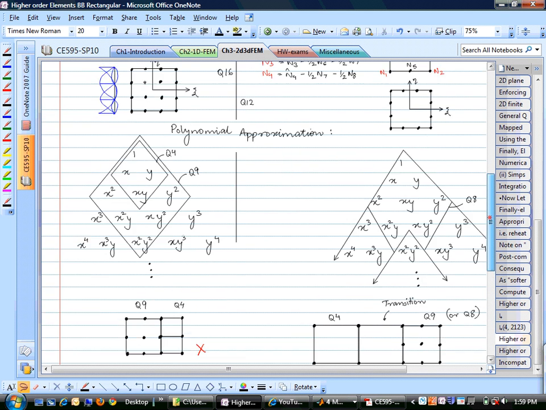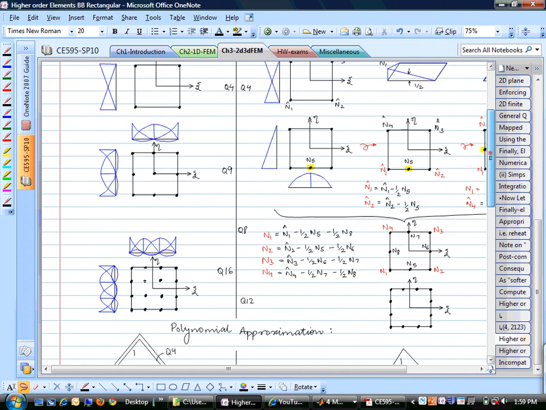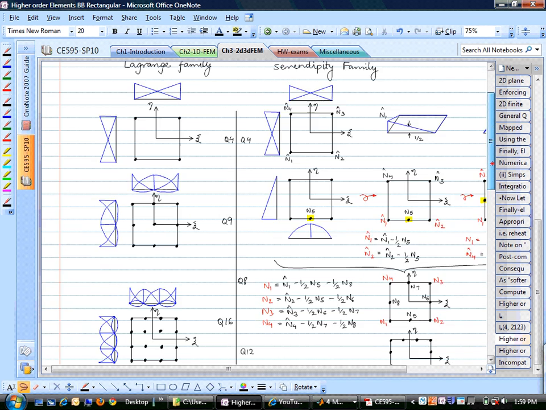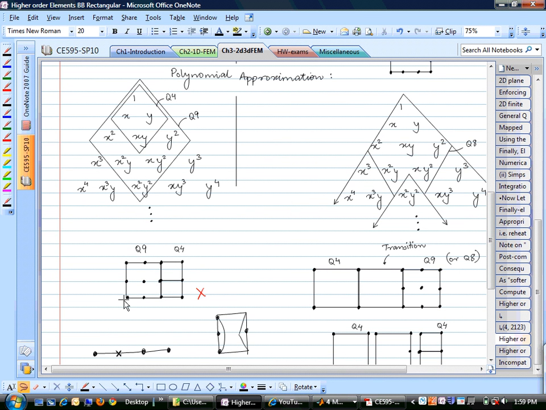Okay, so that's more or less about how to construct the Lagrange family of shape functions, how to construct the serendipity family of shape functions. Yeah. When running the program, you're more or less saying element by element. You wouldn't get any error if you try matching. Okay, so yeah, in a MATLAB program, you could construct a mesh that would look like this.